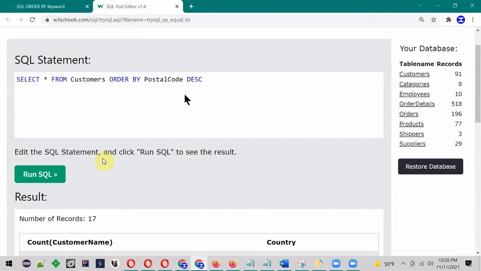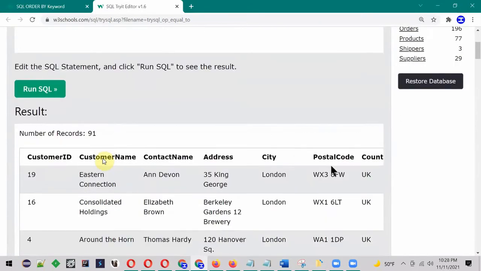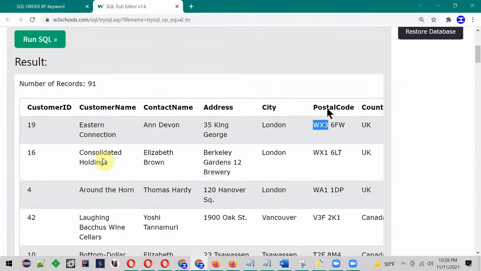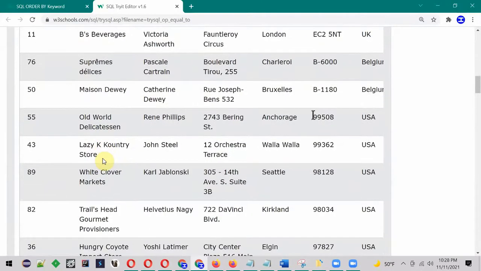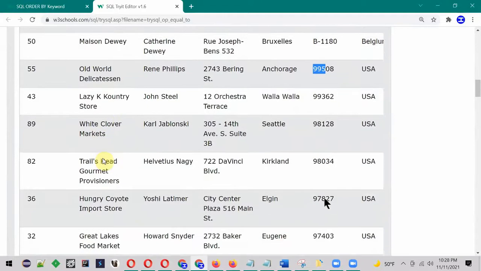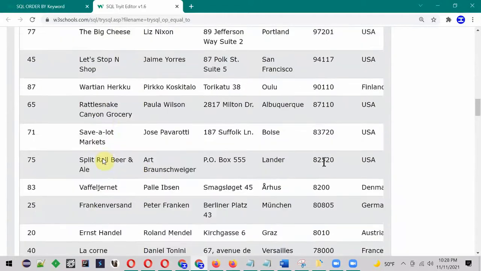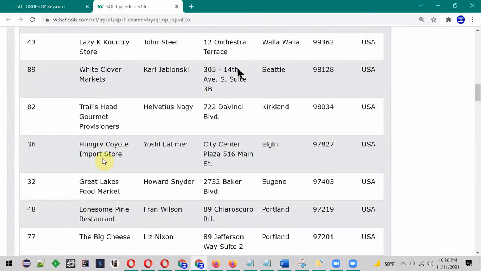The bigger zip code or postal code will come first. You see, now it's numeric. 99 is a bigger number, and downwards the smaller ones.